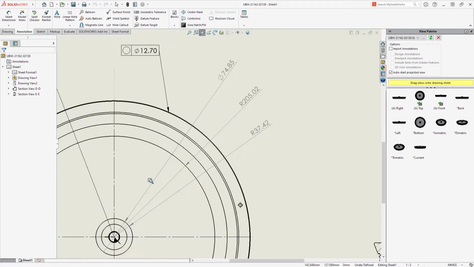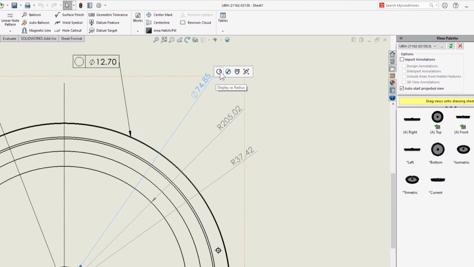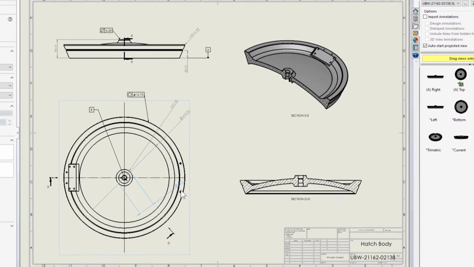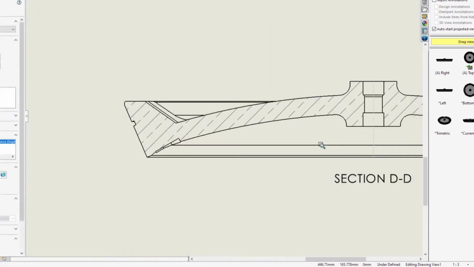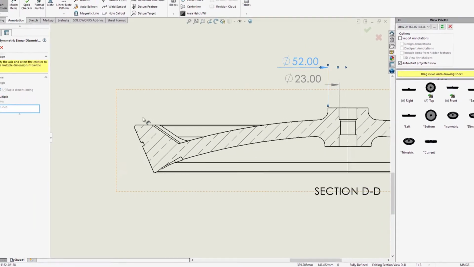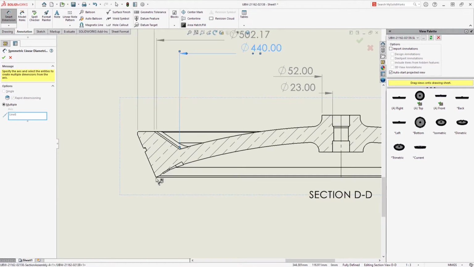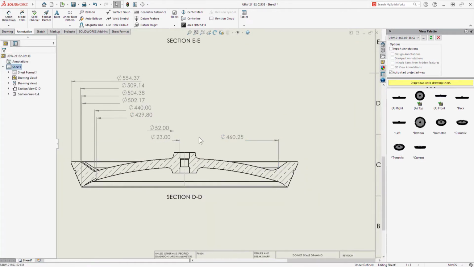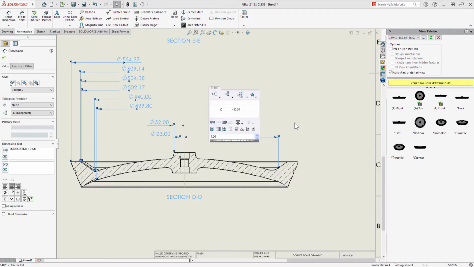So what else is new with drawings? How about a new in-context menu? This pop-up lets you toggle a circular dimension, diameter, radius, or linear. For turned parts, the new symmetric linear diameter dimension will come in handy. These are double dimensions, which I can apply in a single click to a silhouette edge or in batch with multiple axis mode. This new annotation type allows for a clean section view by eliminating redundant leader lines.